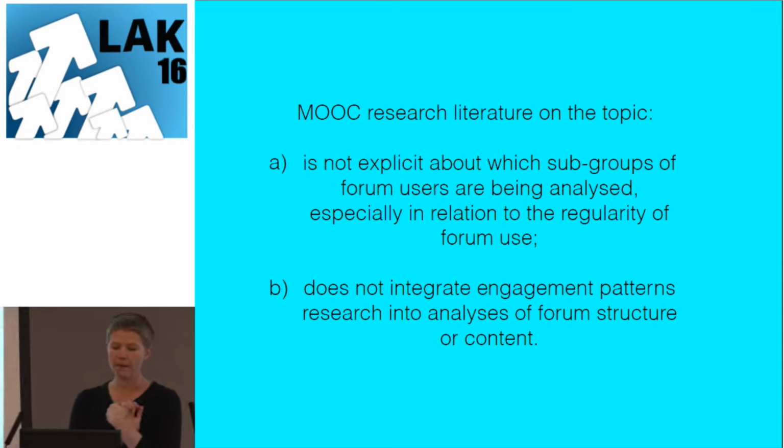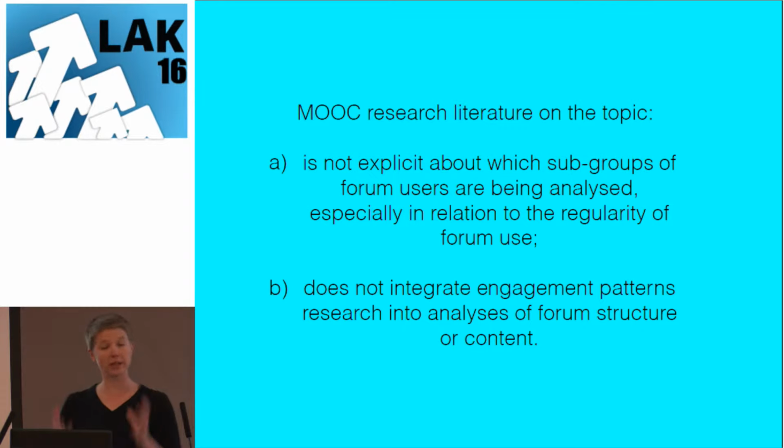And there's a lot of stuff that has been done, really good stuff about engagement patterns. But the problem is that engagement patterns of MOOC learners are either not explicit as to which subgroups, like there's no integration between the engagement pattern in a MOOC and student behavior in a forum on the one hand, and on the other hand, when you look at forum-specific studies, they don't really go back. So it's almost like all the forum analysis and all the engagement patterns are just two separate things.